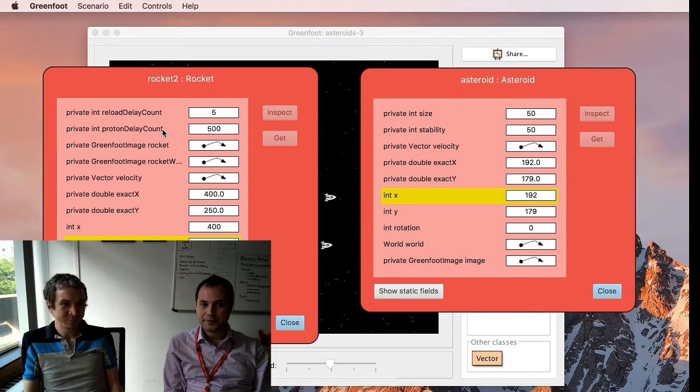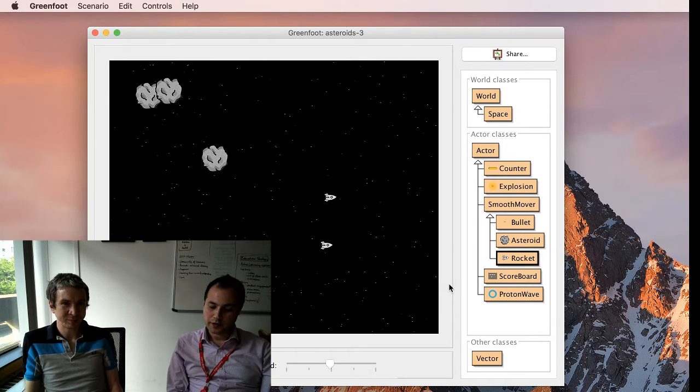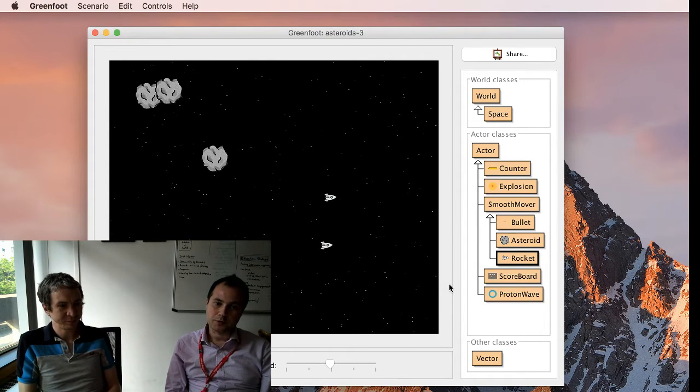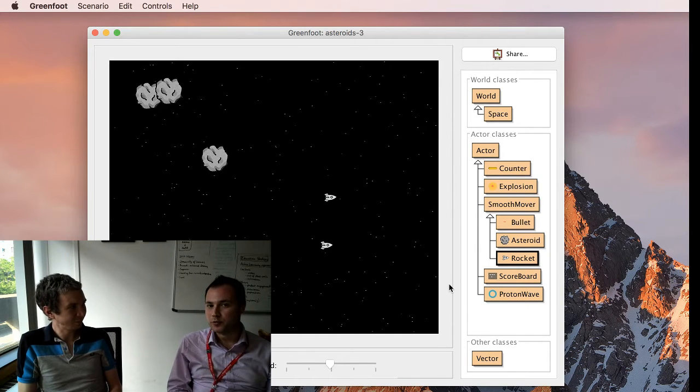Exactly, yeah. Also, one of the things about the pedagogical approach to teaching programming is to make the students read the code. So for example, if we have this application and it's a completed application, and then we want the student to change something in the code, in order to enable the students to get used to reading and understanding the code, we try to tell them to try to find something in some of the methods.